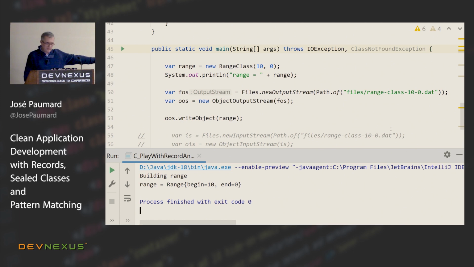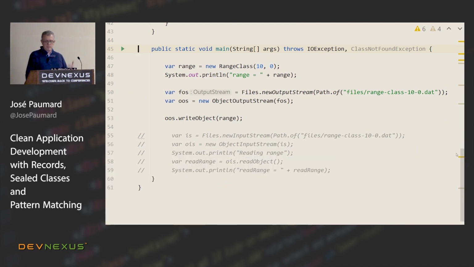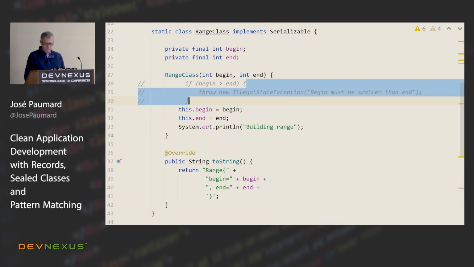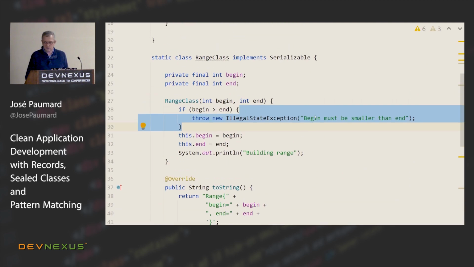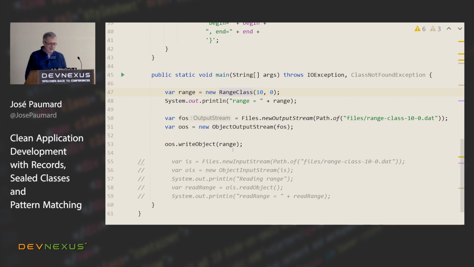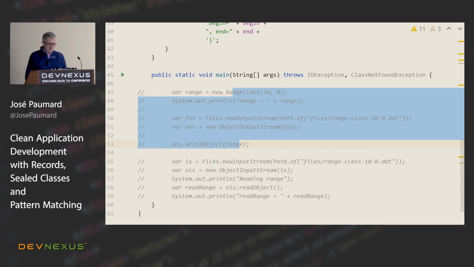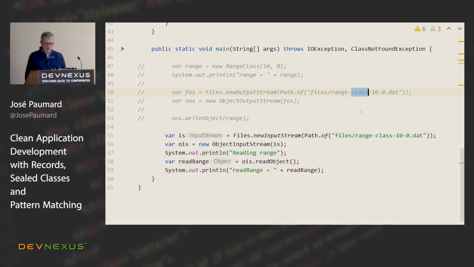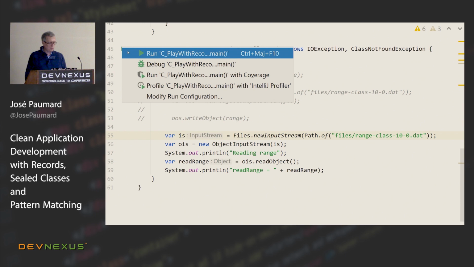It carries a record that is not valid. Now I have a bug report from my security department telling me, oh, you forgot the validation rule. Okay, sorry, just fix the bug. Now I have the feeling that I'm protected against any kind of creation of a corrupted range. And I'm going to deserialize the object I just serialized a second ago. It's in the range class, so I'm going to run this code.